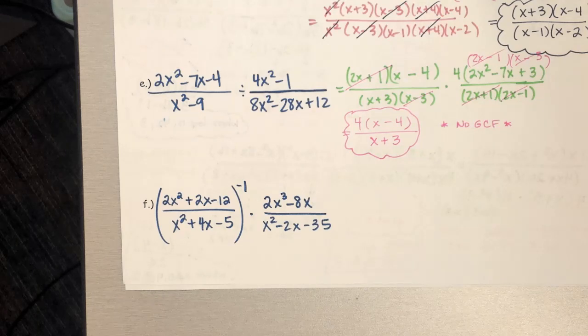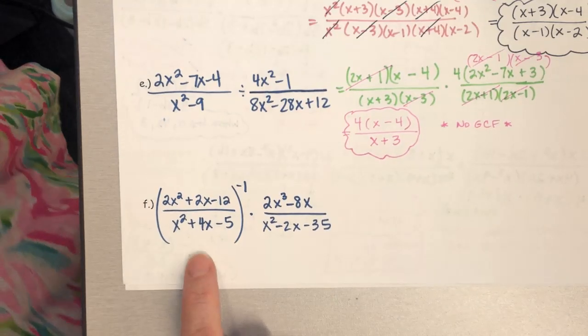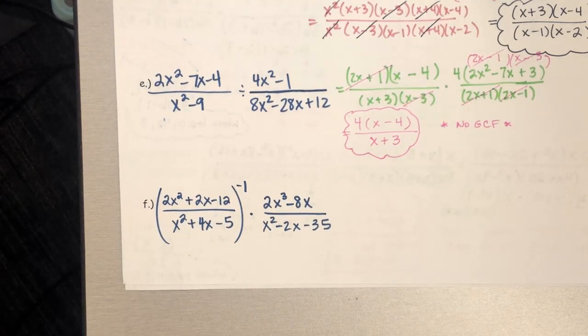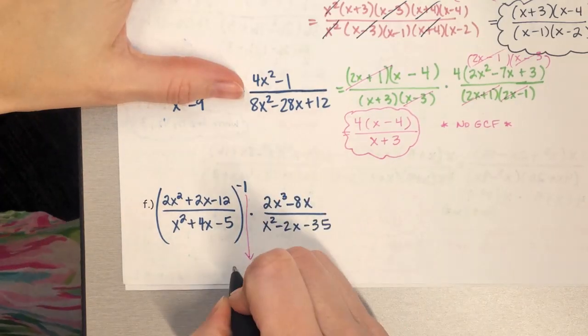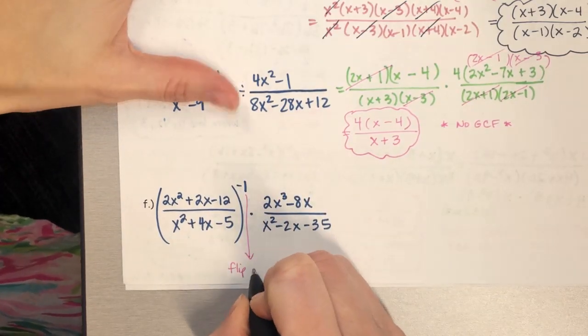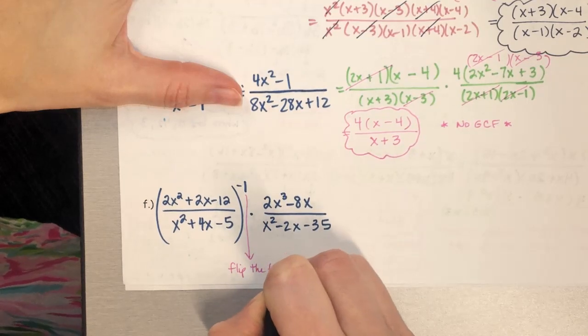All right, so with the -1, what do you guys think that's going to do? Because normally when we have a negative, what do we do with it? Turn it. Yeah, we turn it into a fraction. If it's already a fraction, it just flips the numerator and the denominator. If you were to put this over 1, it would be the same thing as flipping the numerator and the denominator. So anytime you see the -1, we know that means we're going to flip the fraction.